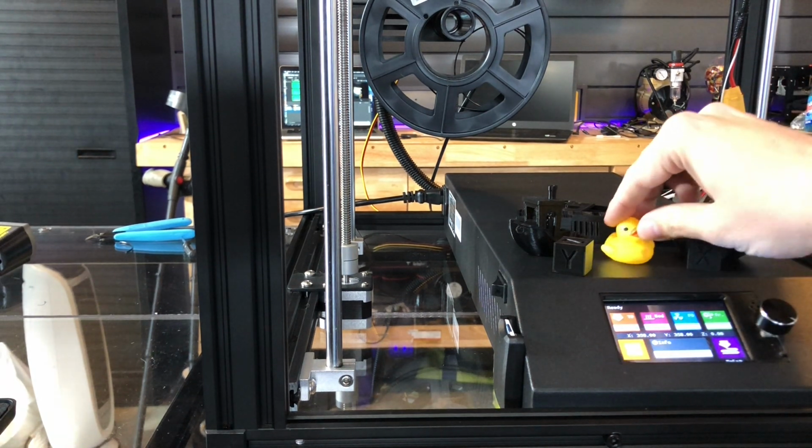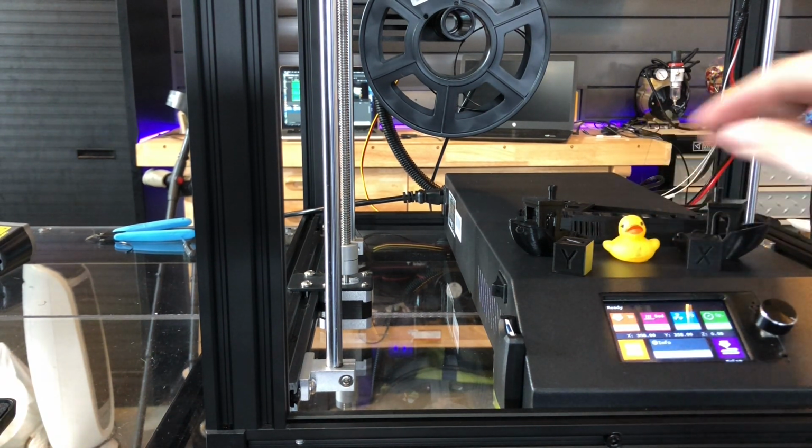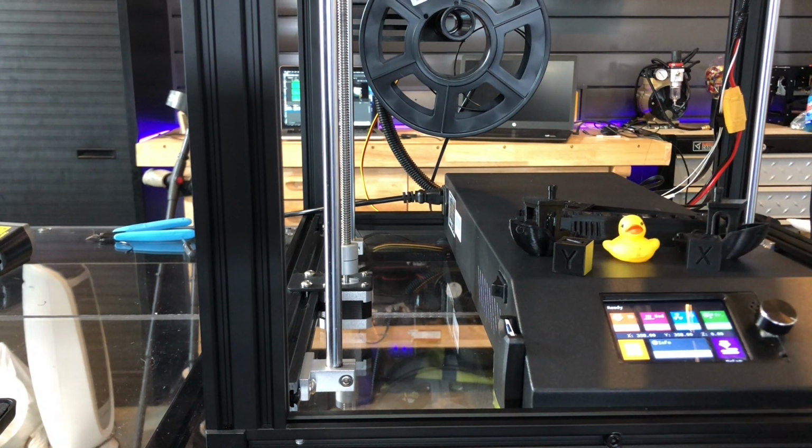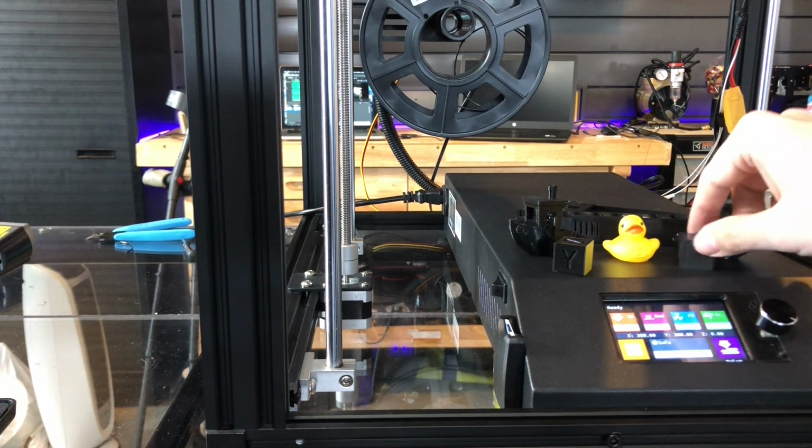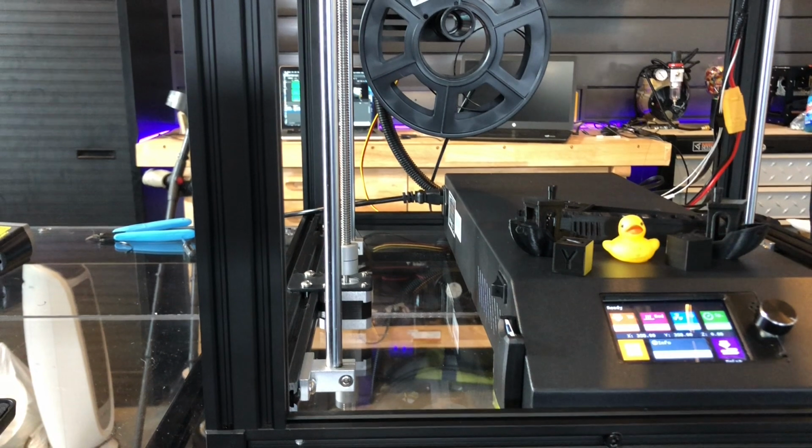So, I would say, honestly, it's kind of a draw. I mean, what do you think, Ducky? Yeah, you're going to stay in the middle. Conditions wise, with the ambient temperatures in the garage, this is the best cube I ever printed. I think it looks great. So, all right, let's get back to it.